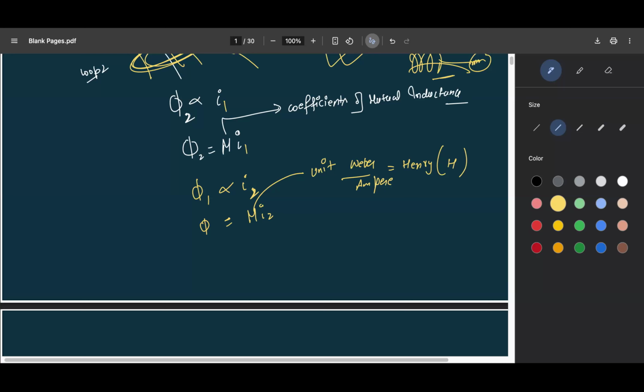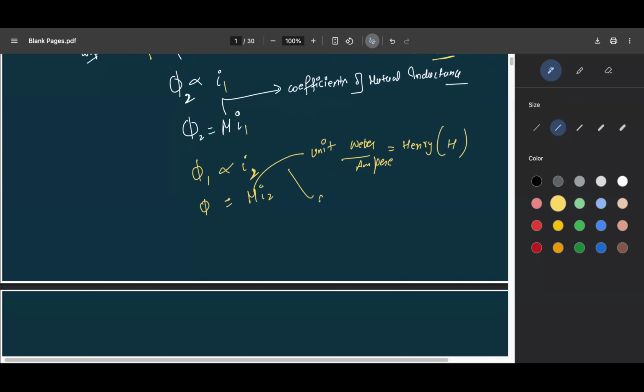Now we can think of discussing a bit more. I'll just write its dependency. It depends upon the number of loops. Maybe the first has more loops. Basically, all the parts which come are geometry. What is the shape of the loop? Size of the loop. Size means radius, area, something. If it is a square, it can be the length. And relative position. What does this mean by relative position? Position and orientation, both.